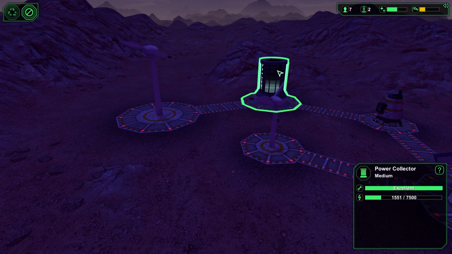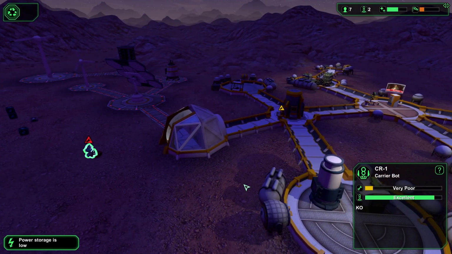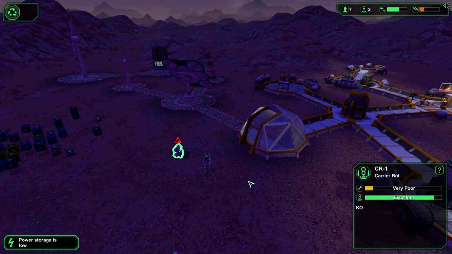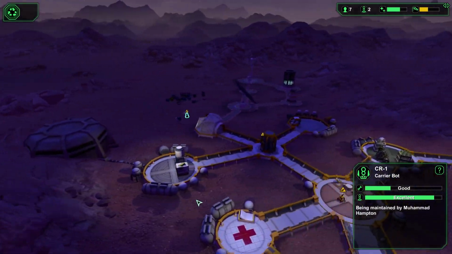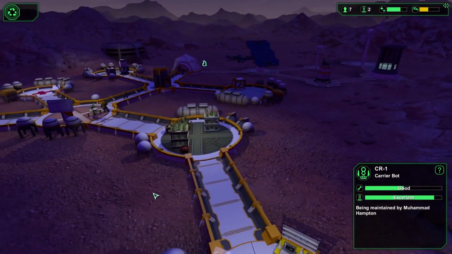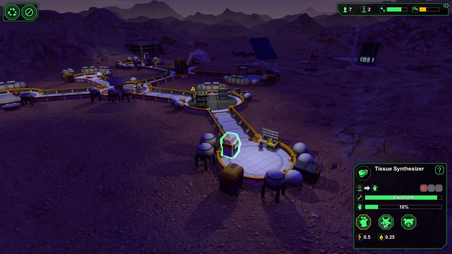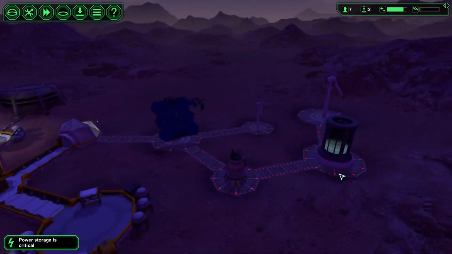We were storing power for a moment when the wind speed kicked up a little bit. I need one of my engineers to get out there and fix that robot, though. If you'd be so kind. There we go, thank you very much. CR1, carrier robot, I guess that means. Okay, everything's going all right in here. We are making space chickens. Space pigs would be nice. Space bacon.